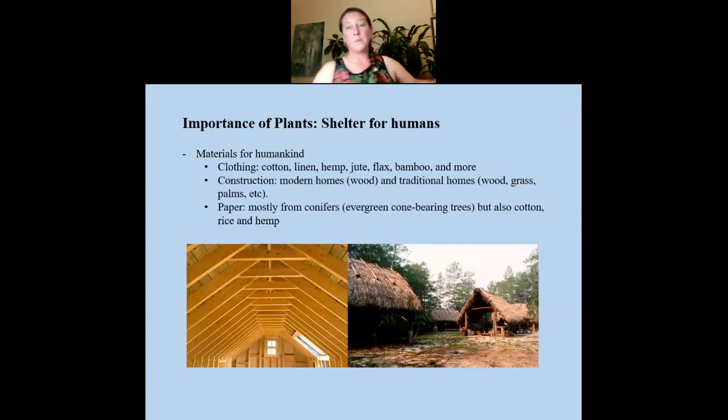So even in so-called industrialized civilizations, we still use lumber and wood to build structures, but we also use plants for a lot of different materials, right? It's shelter for humans, but also clothing and even paper we get from plants. So you are using plants every single day if you're wearing a cotton shirt, or your house has wood in it, or you used paper today, although we're using paper less and less, or you drove your car using fossil fuels. You've used plants and you didn't even know about it. So plants are very important.